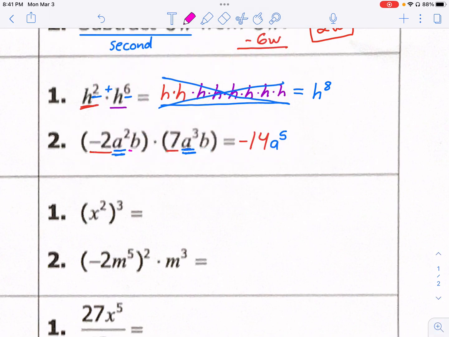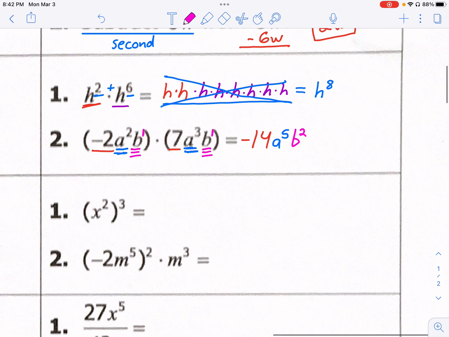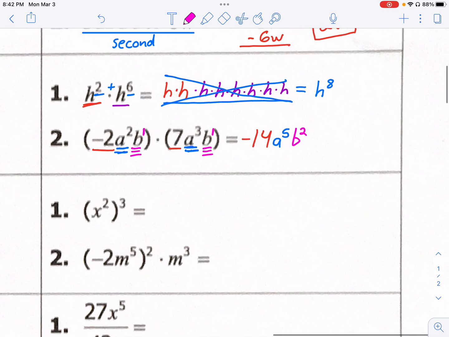All right, and then same thing. We look at b. Again, remember, if there's no number there, in math, sometimes mathematicians don't write everything out. In this case, it's an invisible 1. Again, if there's no number there, it's just a 1. We didn't write it in there, but that would be b to the 1st times b to the 1st. We get a total of 2. And that is your answer for this one.